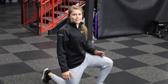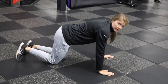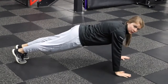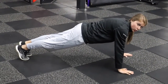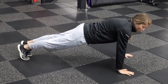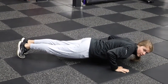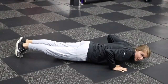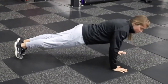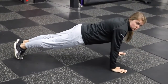For a regular bodyweight push-up, we'll start by placing our hands about shoulder width apart and underneath our shoulders. Feet go straight behind us, toes in the ground. From here we're going to squeeze our glutes and our core. Make sure we're nice and tight and straight from shoulder down to heel. When we descend, we're going to do so in a controlled, slow manner and make sure that our elbows stay up against our body, and then push back up to the start position. Elbows are tucked, core is tight, and we're under control.